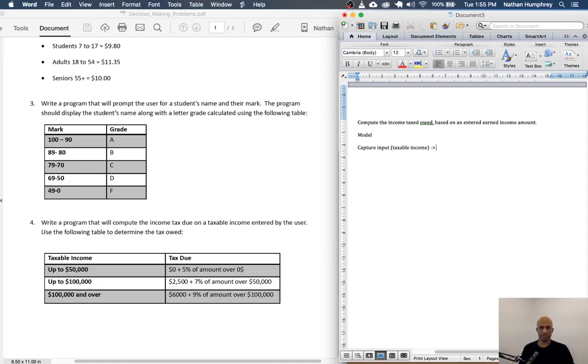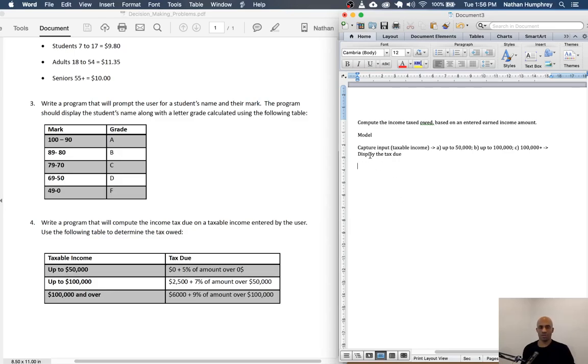So it's either we move into bracket A, up to 50,000, or we go into bracket B, up to 100,000, or we have bracket C, which in this case would be 100,000 plus. And then based on that, we determine what the tax due is, and then finally, we're going to display the tax that is due.